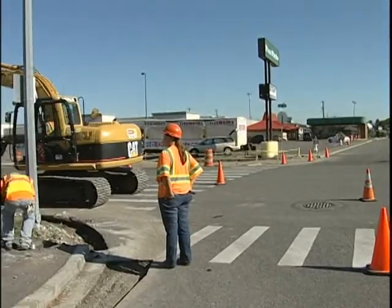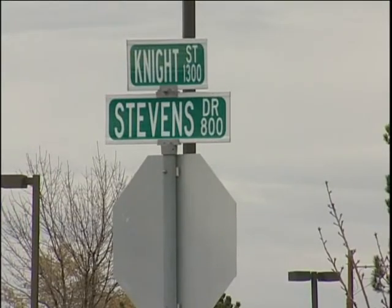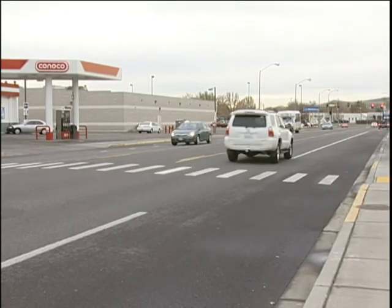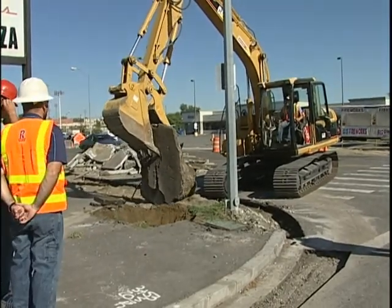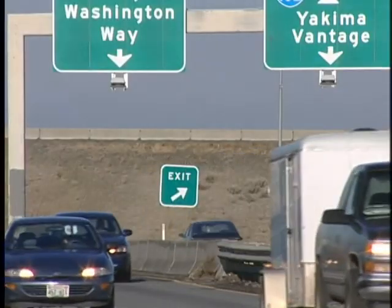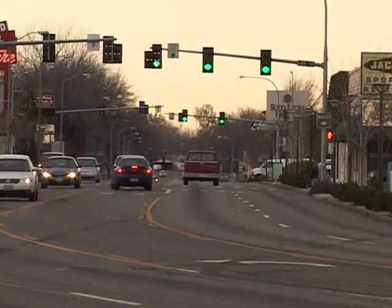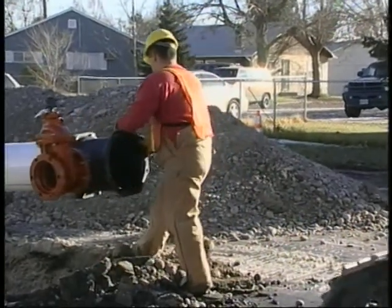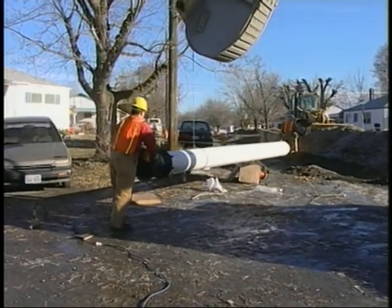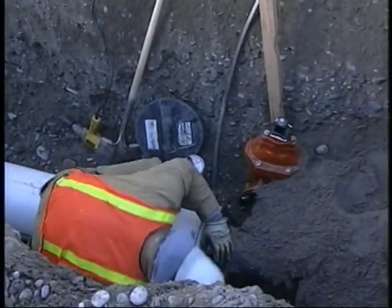The construction on Lee is just a piece of the city's transportation plan that includes the future extension of Stevens Drive southbound to tie into Wellesian Way and eventually Dupertail. The big picture is all these street reconstruction projects are part of a plan that gives people the opportunity to share the load of traffic throughout Richland. The city's also investing in infrastructure in the area so that we have the correct pipe sizes and capacities for water, sewer, power, irrigation, etc.